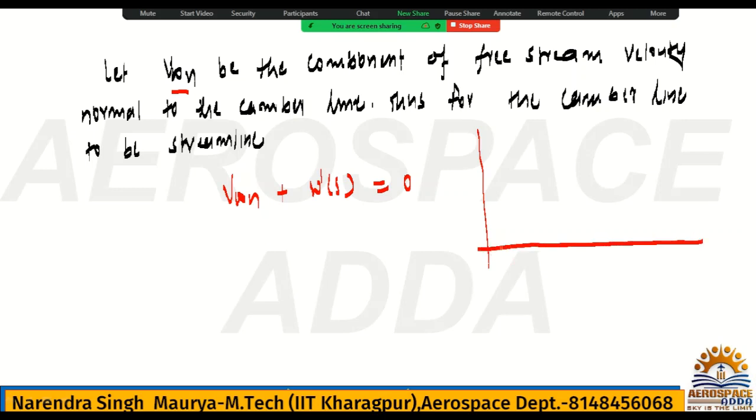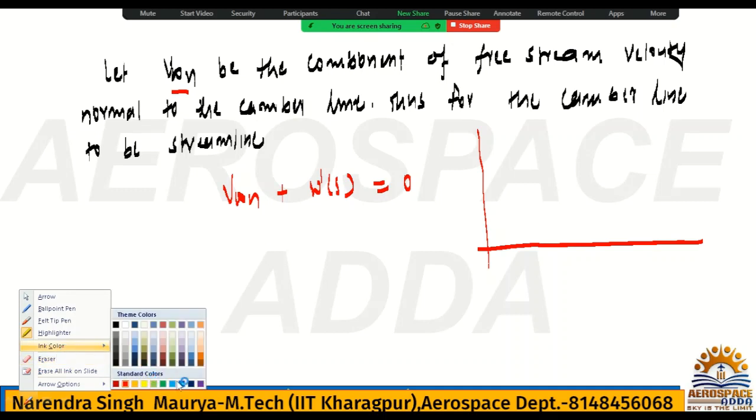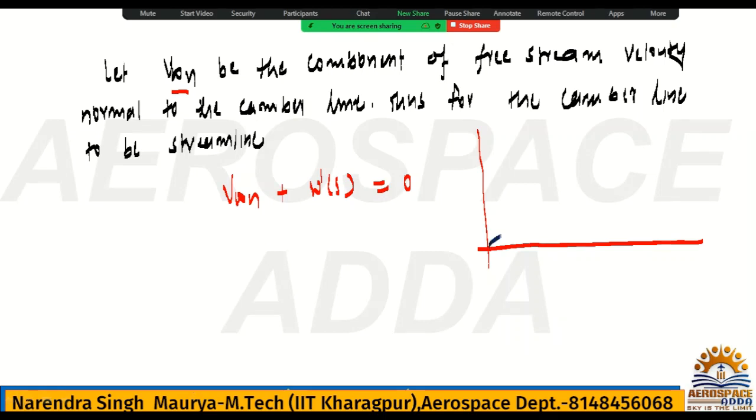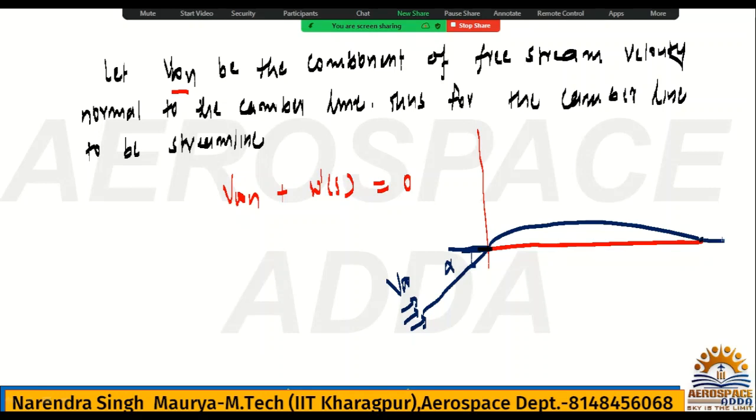Okay. Check, this is now the chord line, and this is what? Camber line. Okay. You have seen this is the angle of attack alpha, and this is the v infinity n. Okay. Now you know this axis is called the x axis and this axis is called the z axis. So the perpendicular distance here is z. Yes or no? It's the z, x axis.